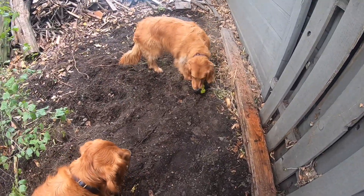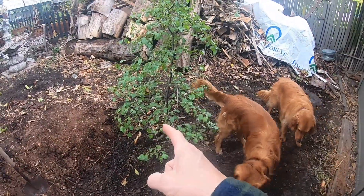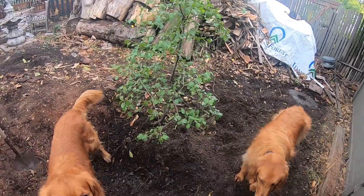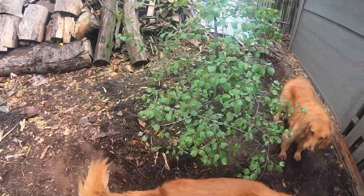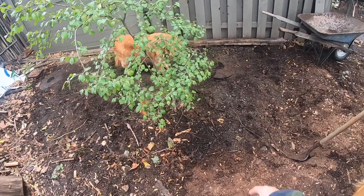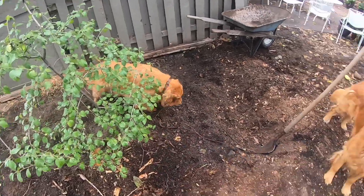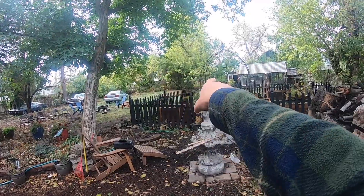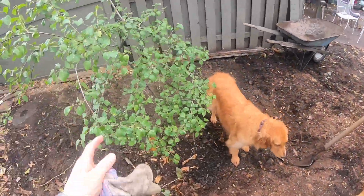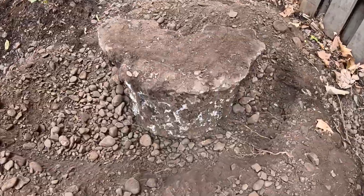I'm getting close. I'll kind of level this out and go from there. This tree will go last. My wife has tried to get me to get rid of this tree forever and I'm like, I like the tree. So it stayed. But now it's time for it to go because it's in my way. I'll do what I can to save it — I don't know if I can dig it up without destroying too much of the roots. Then I'll just transplant it back there somewhere out of the way. If it lives, cool. If not, I tried.